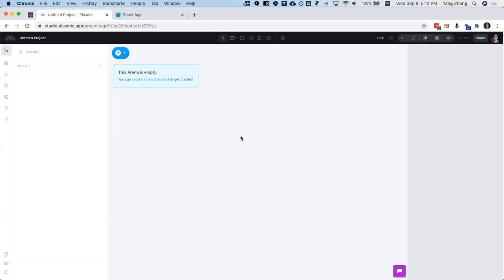So Plasmic is all about giving you a surface where you can either start with a Figma design, or you can actually just start from scratch and create things visually in the tool. And that way you can move a lot faster. You can stop worrying about figuring out various CSS incantations to get the right layout, or figure out why your CSS height percentage is not working, or things like that, and just actually get immediate live feedback as you're creating it.